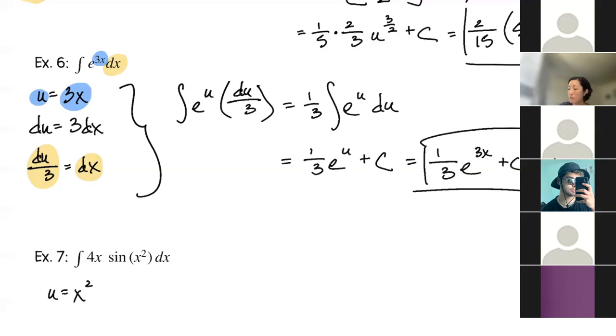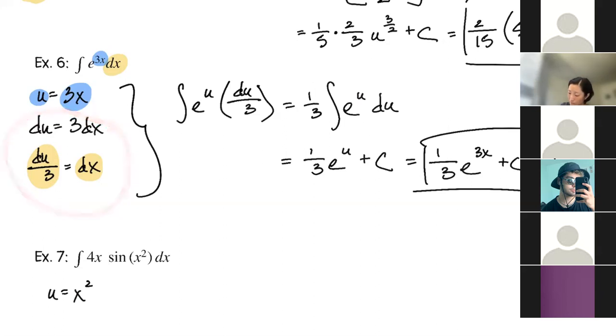So I believe that most of us had guessed that u would be 3x. I know this is different because in the past I've said the thing that is raised to the power is often our u. But one exception is when we have exponential functions: the thing in the power is also a good choice for the u. Now this idea, where we take that derivative and then divide by that constant, comes up quite a bit, so that's a good skill to have in your back pocket.